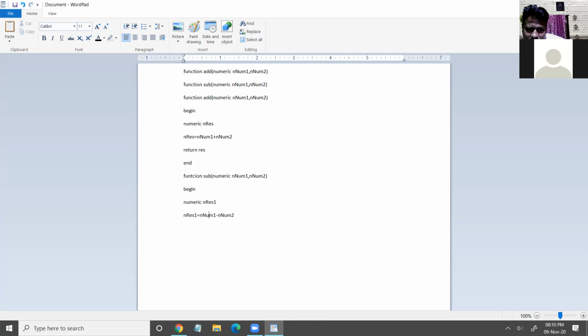So here you did a wrong thing. Return nres1 in this line. Return nres1. This line, this line, this line. See that? I have pointed here. Return nres1. So we have defined nres.